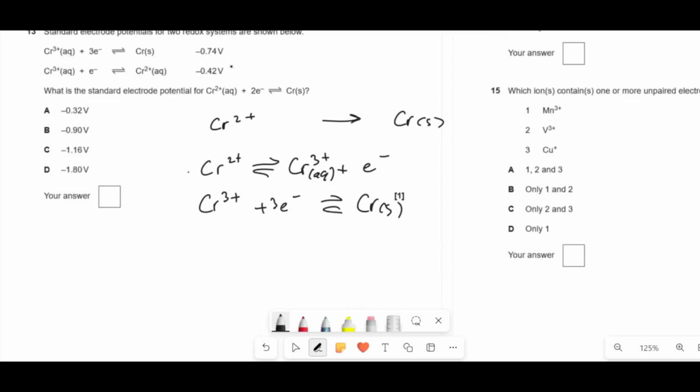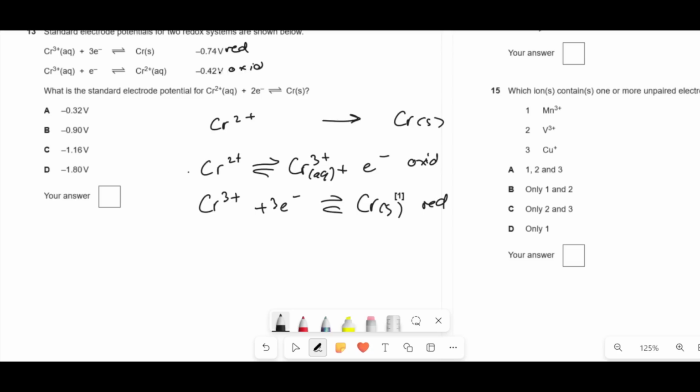So again, it's not always oxidation reduction. You have to actually think about what's going on with the question they've told you, because they might set it up differently to how you want it to be. So in that sense, if we're starting with Cr2+ and becoming Cr3+, that has been oxidized. And then here, that one's been reduced. So the Cr2+ one is actually oxidized, and this one's reduced.